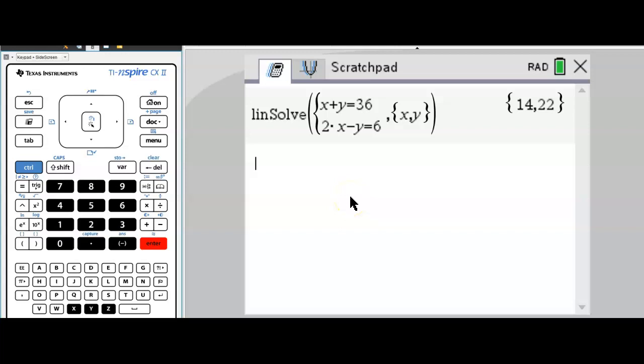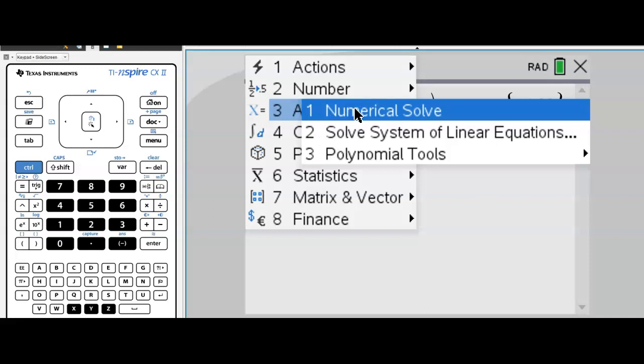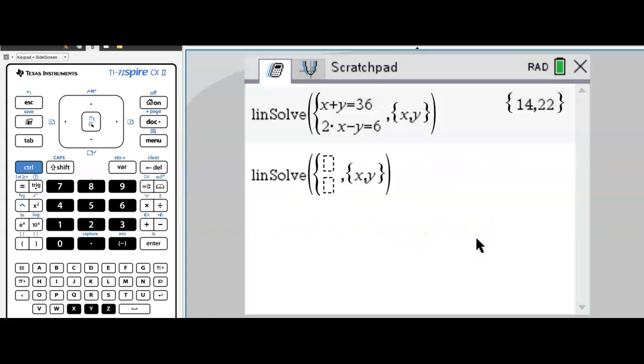We're going to do example 3. So that was the problem about apples and oranges. So it's example 3 in the same set of notes we were just talking about. So you go to menu. We are in algebra class. Let's do system of linear equations. There are 2 equations. I'm going to leave it as x and y because those are the variables I used before, and I'm going to select OK. My first equation was 12x plus 7y equals 536.